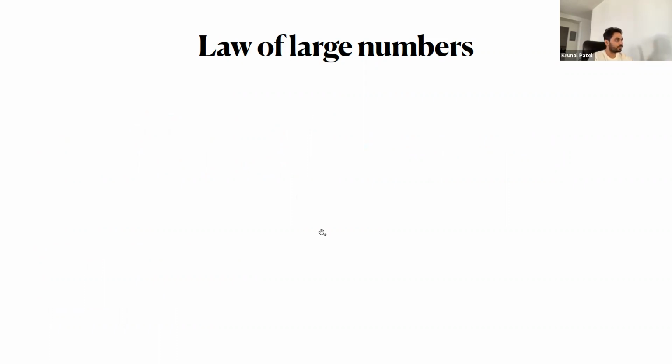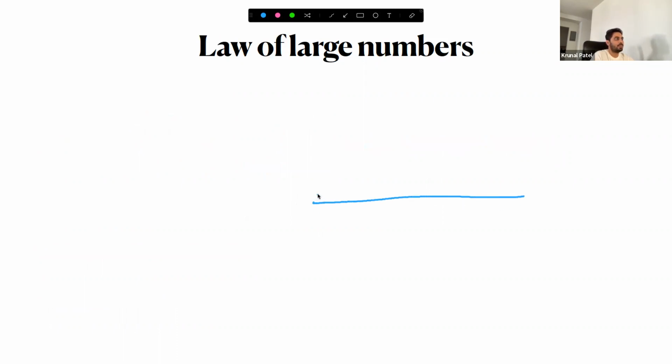Okay, so let's say that I have a random variable and it is following this kind of distribution function. And let's just say that this is the mean. Let's denote the mean by mu, right? So this is my random variable x. Now, if I want to calculate the mean of this random variable by experiments, then what I'll do is take independent samples and calculate the mean of those independent samples, right? So that's a very, very common way of calculating the mean.